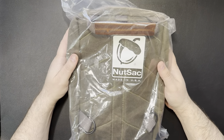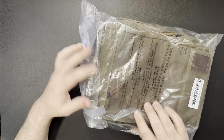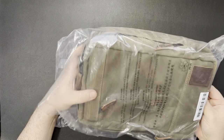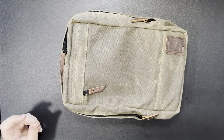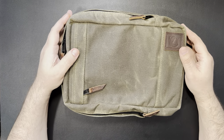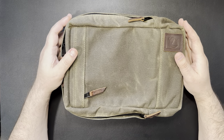It came in a big box, and inside the box was just the bag. I've been working quite a bit lately, so I haven't really had a chance to pull this one out or check it out. So we'll kind of go over it together. In a week or two, I'll do a little update video talking about how I set it up and what I have in it. This is just kind of to show it off.